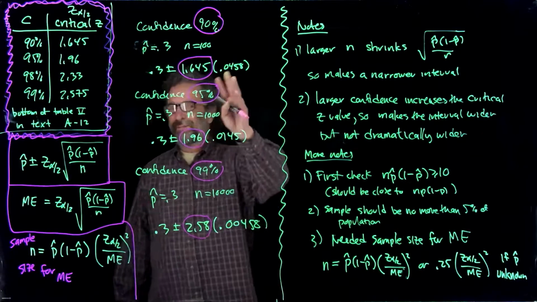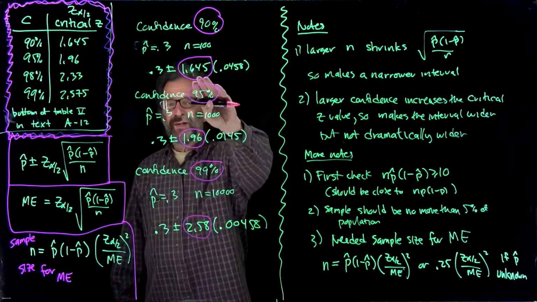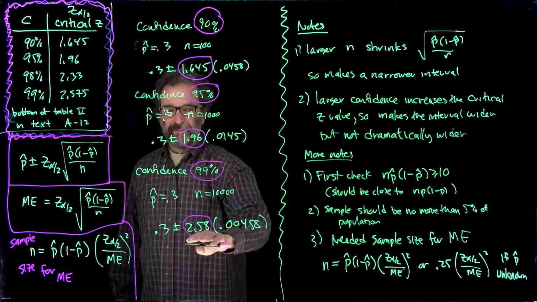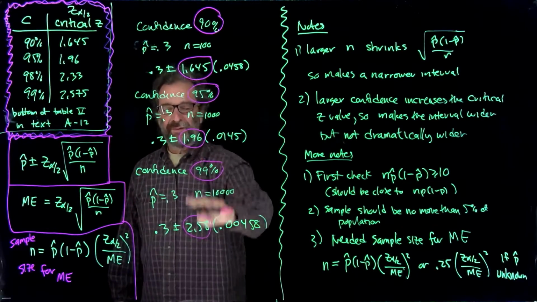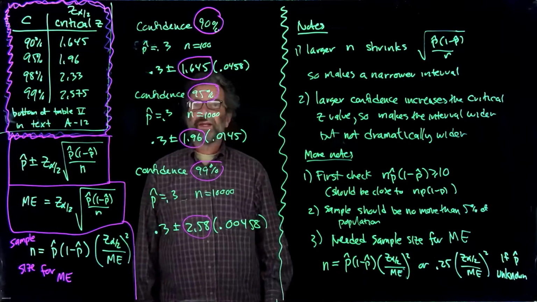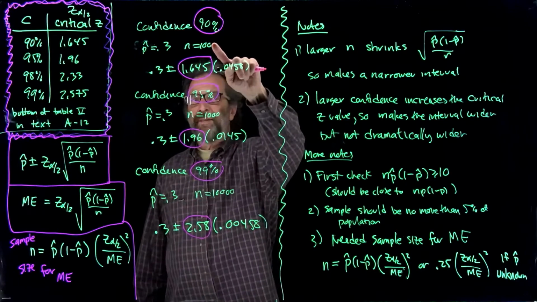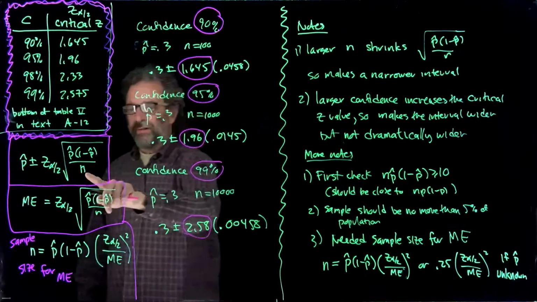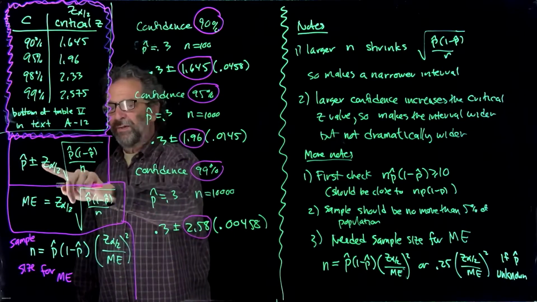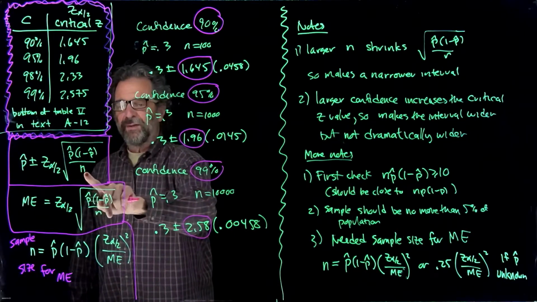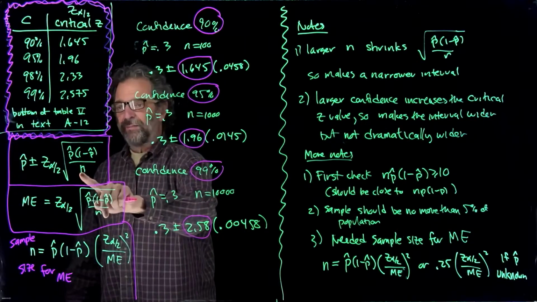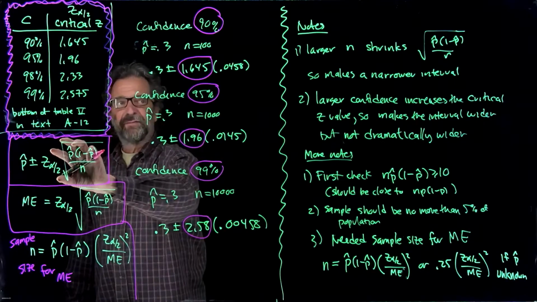Notice they're all approximately 2. Things don't change a whole lot as you go 90, 95, 99. It goes from 1.5 to 2.5. So the interval gets wider. But then if you increase the sample sizes, well, that number goes here. So this multiplies the margin of error. So this thing here, it's the square root, right? So if this gets multiplied by 100, the square root makes this whole thing get shrunk by a factor of 10.